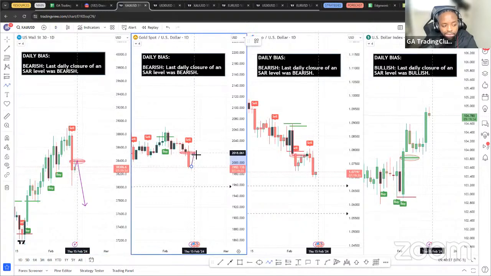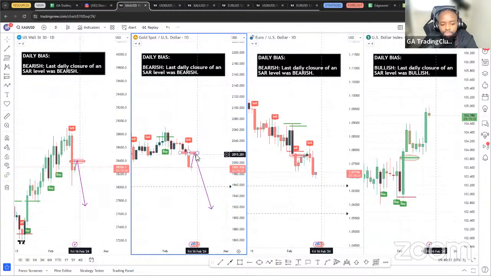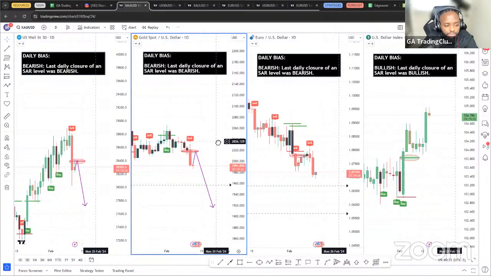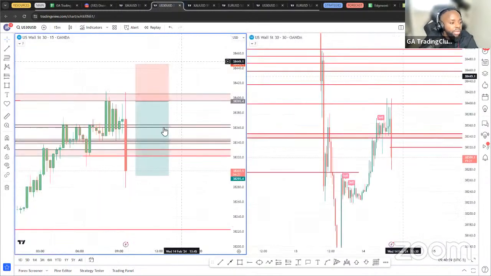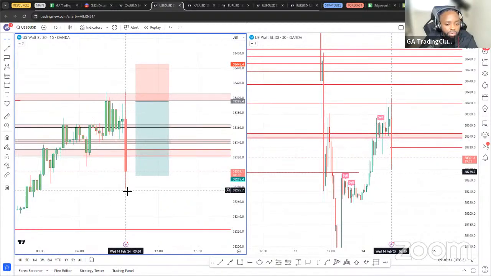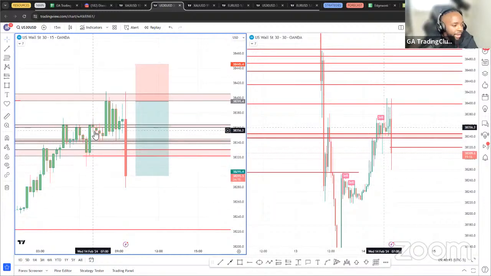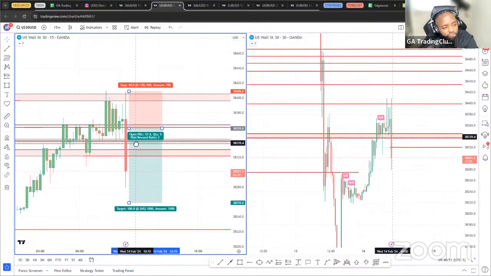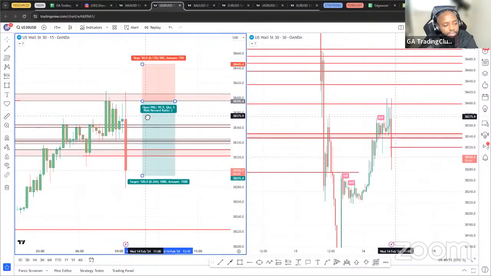Gold might first come back to 2018 and then melt down there, because normally you expect a retest of that daily SAR. So that's probably what's going to happen with gold. It's what's happening with US 30 right there. So here we'd have to wait for this. Again, I haven't taken a single trade this week, but here the best, if it's a break and continuation entry, I would rather take it on this zone. If it's a test and rejection entry, of course, I would rather take it back up here.